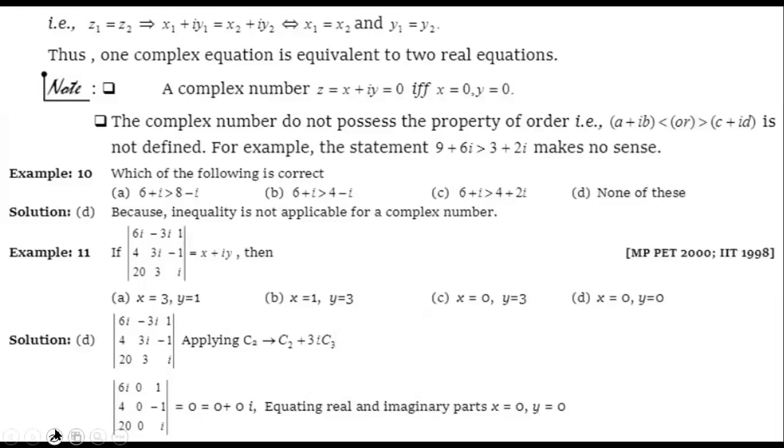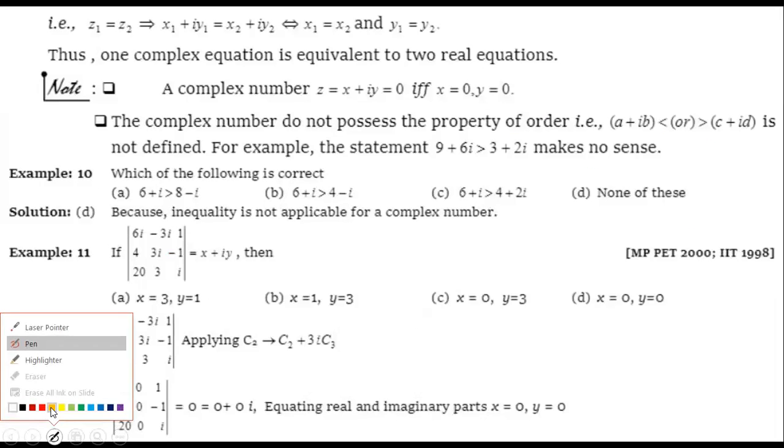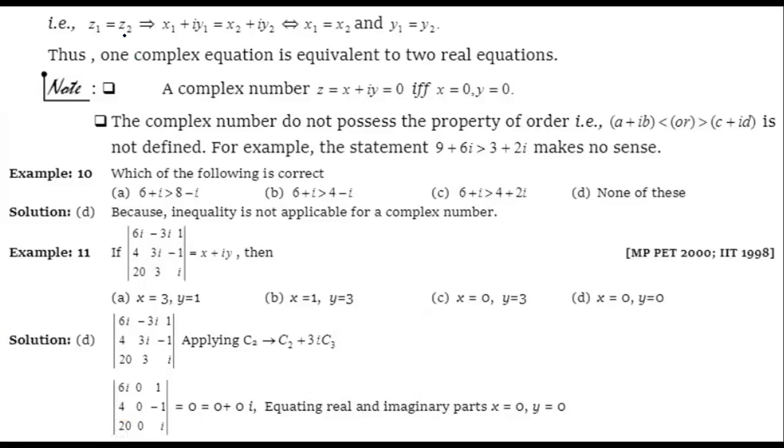Now, see, once again I'm writing. When we say that two complex numbers are equal, it means their corresponding real parts and imaginary parts are equal. Fine. So please see the note. x is equal to 0, y is equal to 0. Don't write this one, it is meaningless. Why? Because you cannot compare complex numbers. Dear students, okay? Meaningless. Now, an example. Don't write this one.